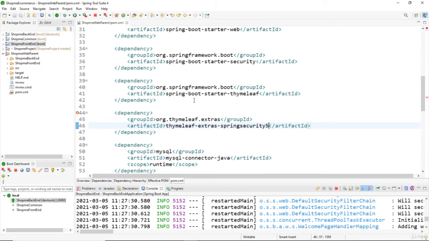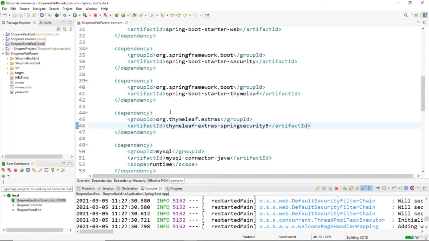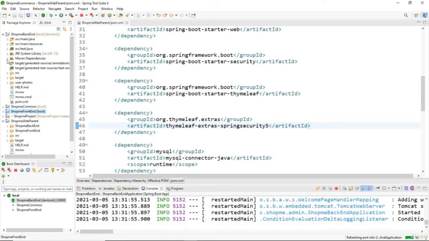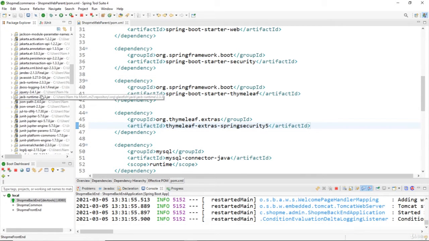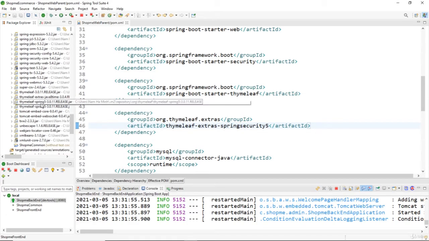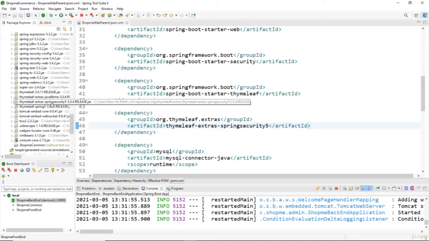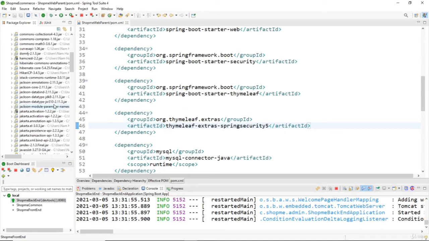Save the change, and Maven will download the required jar file for Thymeleaf Extras. Open the ShopMe backend project, expand Maven dependencies, and we see the jar file thymeleaf-extras-springsecurity5 here. Okay.